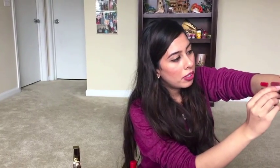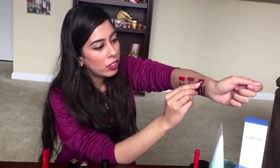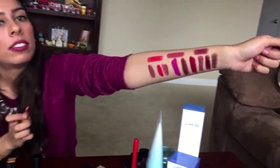Now I'm gonna go into Chanel. I'm gonna show you the newest color first, and this one is similar to Guillermo from Tom Ford, so you really don't need both. One or the other is fine. And this is the Rouge Allure in number 148. I'm not going to try pronouncing the name. I'll list it down below. But again, I'm gonna put it near Guillermo so you can see the similarity.